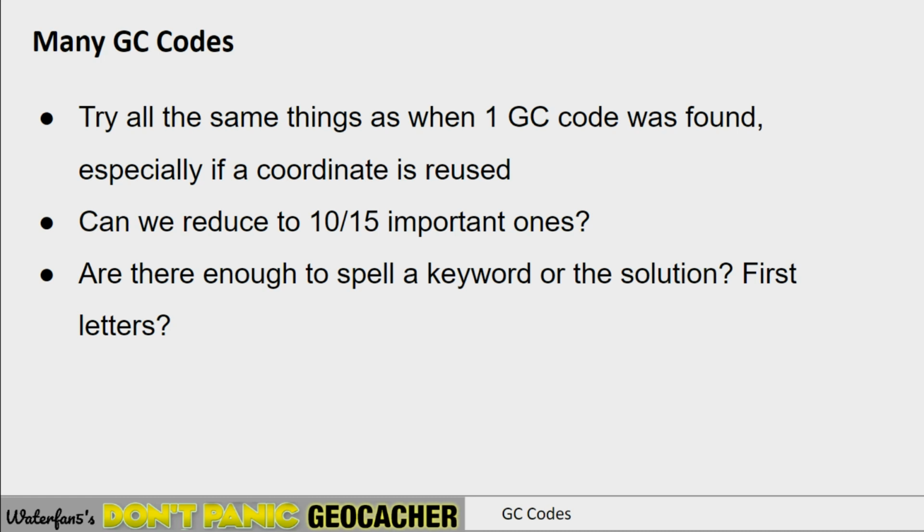So you might want to see if some of them are by the CO, some of them may not be by the CO. So there might be ways to reduce it. It could also be that they gave you 100, but only 15 are important. So you might want to see, is there a way maybe to shrink them down?